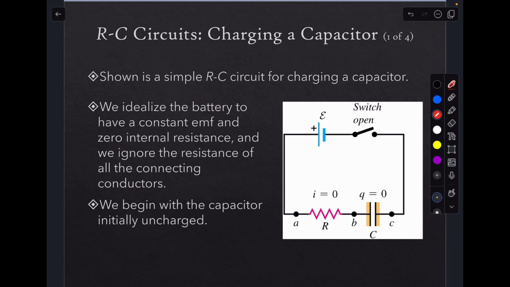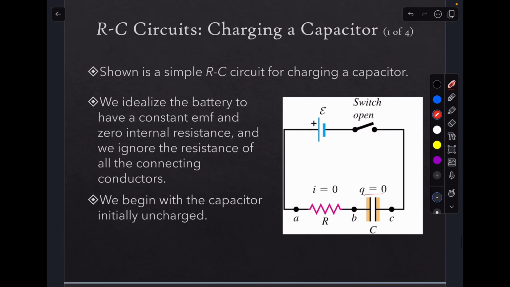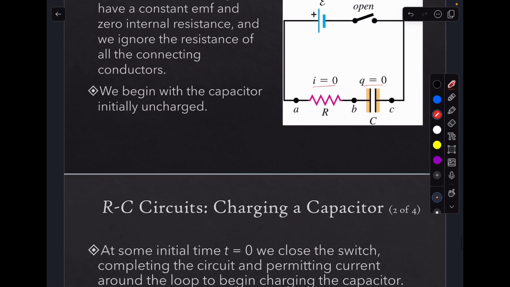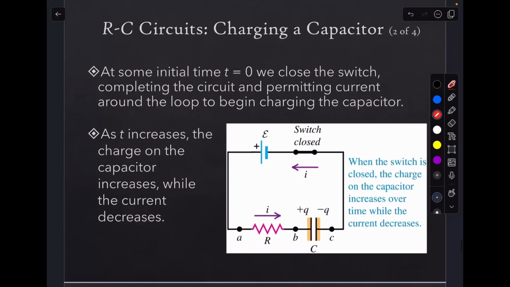And we're going to begin with an initially uncharged capacitor. And so with this switch open, we're basically controlling when we begin charging the capacitor, okay? And so with the switch open, recall that open circuits have no current flow, right? So with this switch being open, we are not allowing any charging or any current to flow. And so therefore we can control when the charging begins.